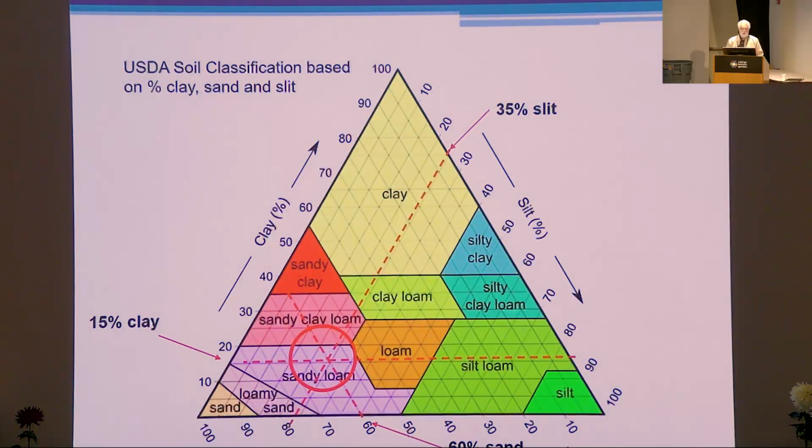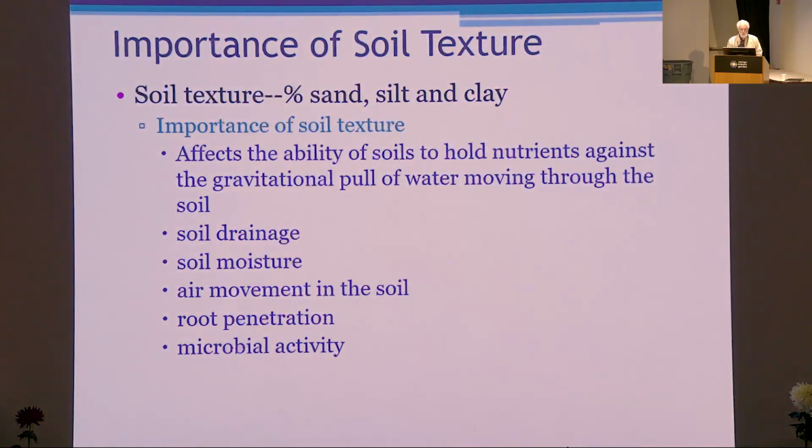Once you get the amount of silt, sand, and clay in your soil, the USDA has classified soils based on the percentage of each of those categories in your soil. And you can see with this diagram, you can draw arrows, and where they all intersect is going to be the type of soil that you have. And we'll talk more about that in a minute.